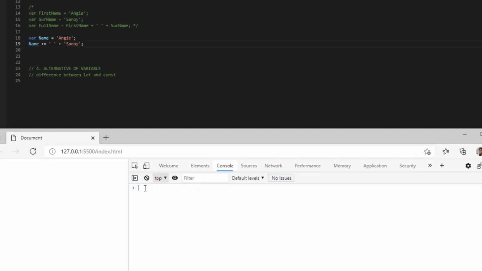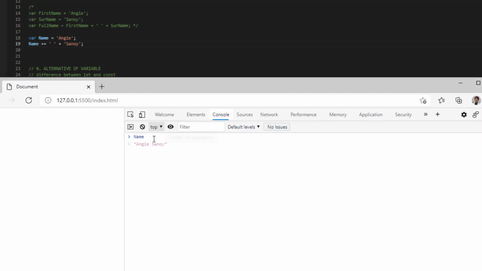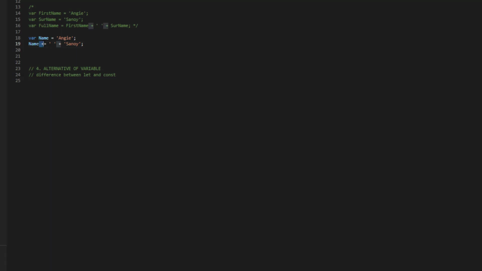If I type in name, you'll see that it's ready. It's still Angie Sanoy. So basically, this addition assignment operation is combining the results. If you notice, this code is a bit longer versus this part. So if you want to simplify your code, then the addition assignment operation would be the best thing to do.